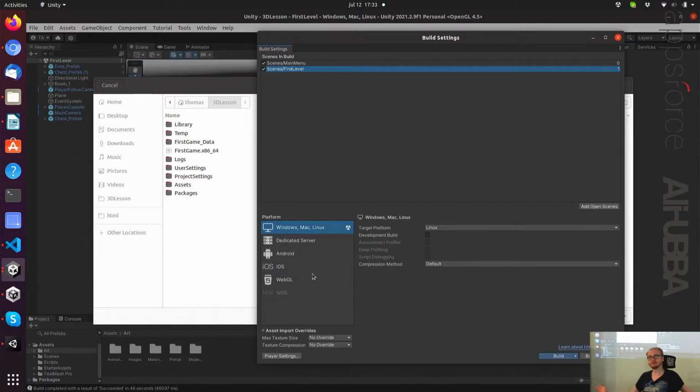Any other question? So if we want to build for WebGL, do we make the game in a different way? Or does it automatically know that it will load the assets? No, it doesn't. WebGL will run the same thing in the browser, exactly the same thing that you just saw. It will do exactly the same thing.